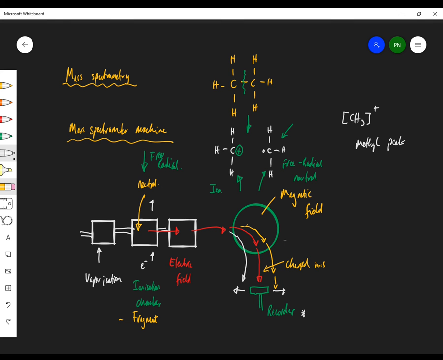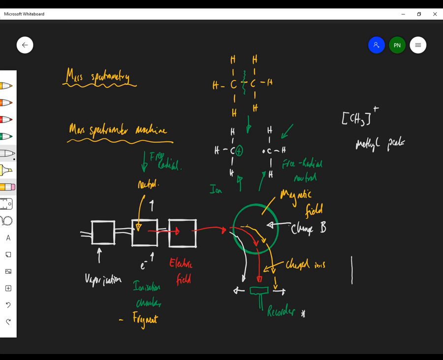Okay, actually I don't think they do that. They don't move the recorder, they change the magnetic field strength. But it's the same thing really, isn't it? So they change the magnetic field strength in here, and they focus different streams onto the recorder. And from that you can tell their masses.